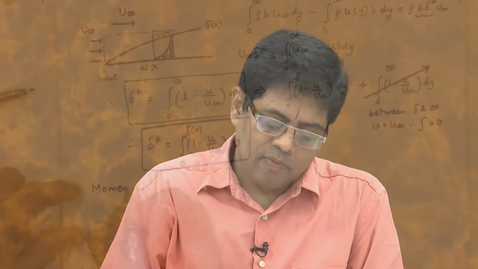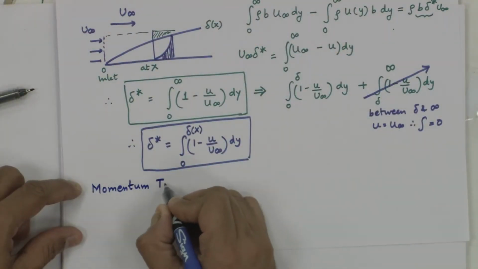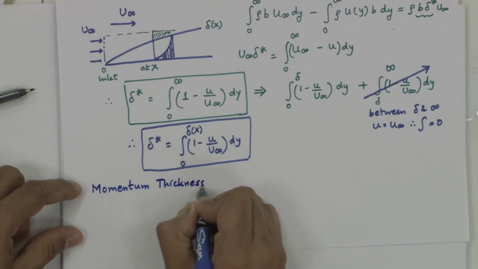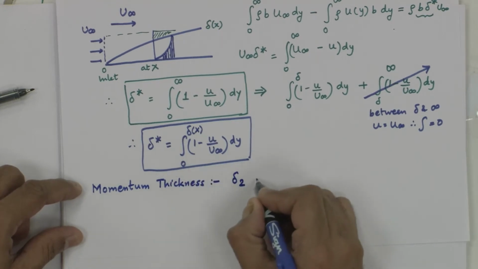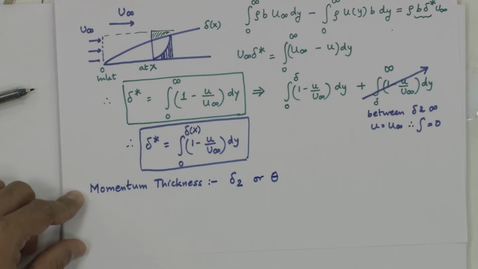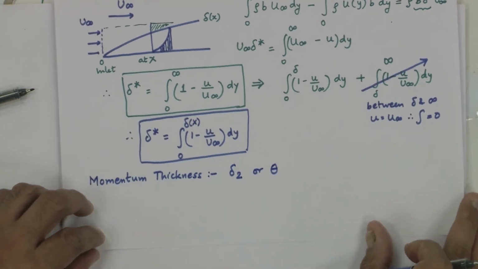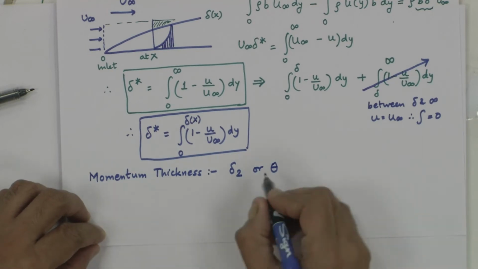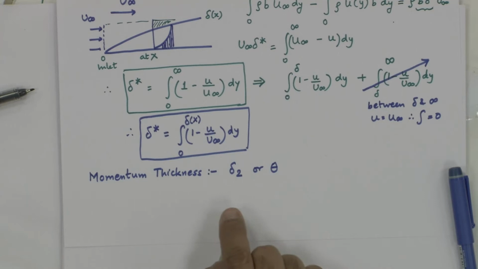The second definition which is useful is momentum thickness. We also have enthalpy thickness, which we will define later. Momentum thickness is given by a symbol delta 2 or theta. Fluid mechanics people use theta, because they do not have to worry about temperature. However, in heat transfer, we have theta typically representing the local temperature minus T infinity, or non-dimensional temperature. We have any of these, and therefore, we will stick to delta 2. Occasionally, we might use theta, but please take it in context. So, delta 2 or theta is the momentum thickness.